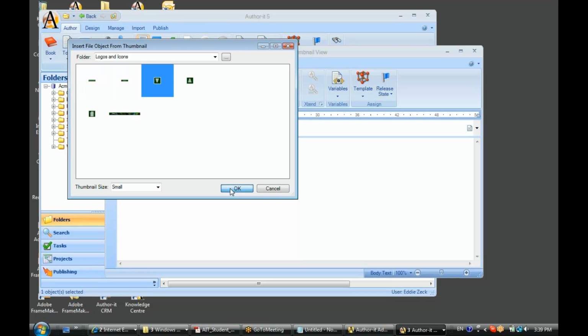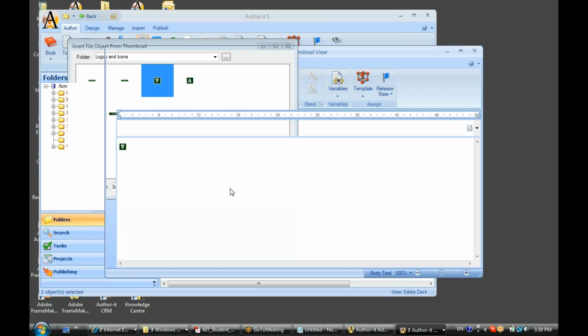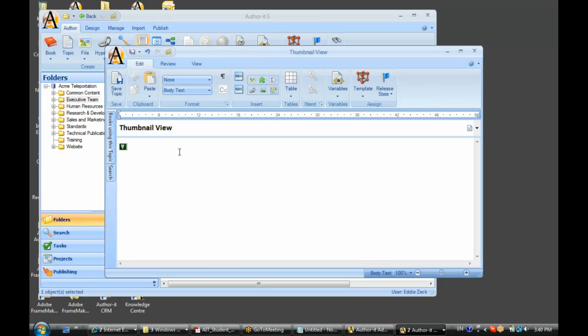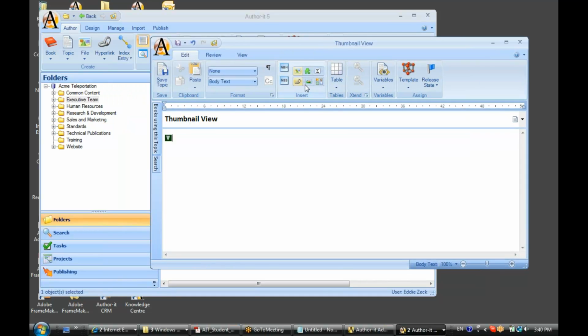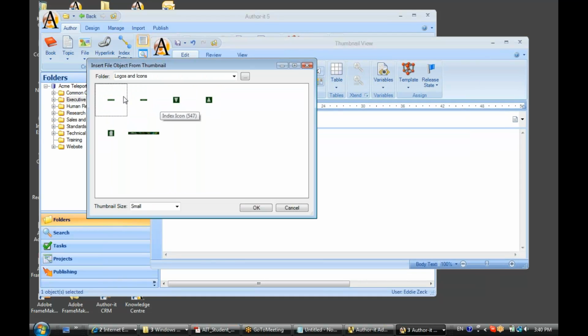But this allows the authors to see multiple graphics at the same time and then insert them. It's really the only way that an author can see a preview of the file object before they actually import it or insert it into their topic object.